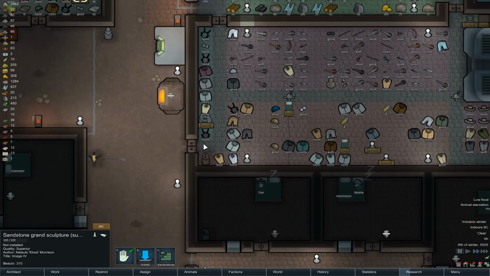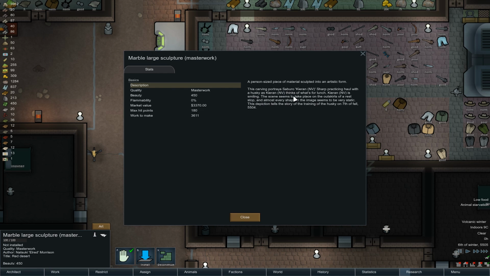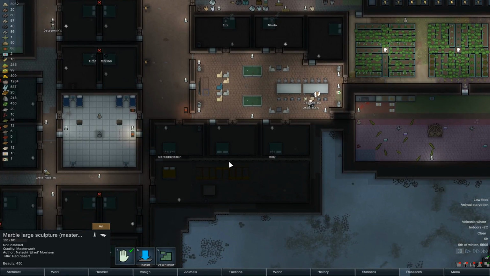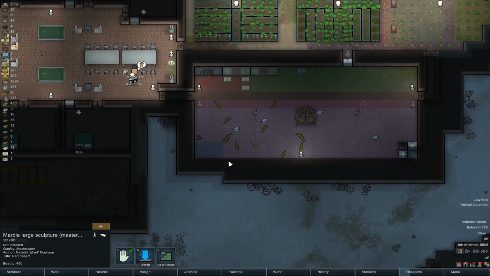What did he do with the one he's just finished? There it is. Is that it? Large? Yep. Masterwork. Nice. Portrays Kieran practicing with a husky as Kieran thinks of what's for lunch. Kieran is smiling. That's a bit odd. Sure. Where should we put this? Kieran's already got a statue, so that's a bit cheeky. I don't think you need another statue, my man.